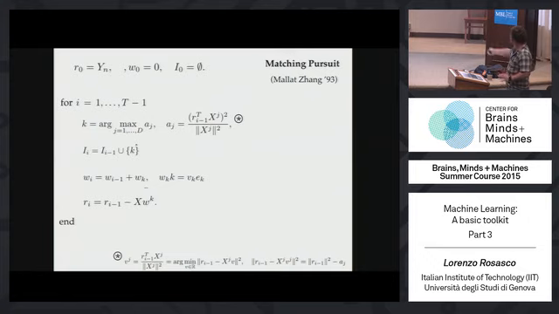These two things are the same. So here I write the equivalent. Pick the one that you prefer. Either you say, I find the column that is best correlated with the output or the residual, or you find the column that best explains the residual in the sense of least squares. These two things are equivalent. Pick the one that you like. And then you select the index of that column. So you solve this problem for each column. It's an easy problem, a one-dimensional problem. And then you pick the one column that you like the most, which is the one that gives you the best correlation, aka least square error.